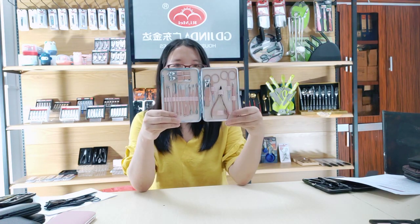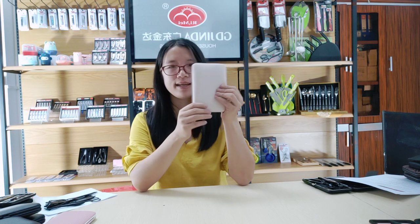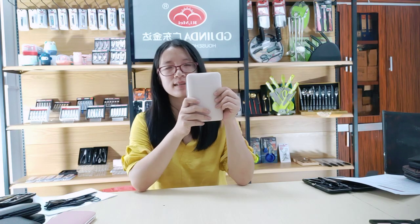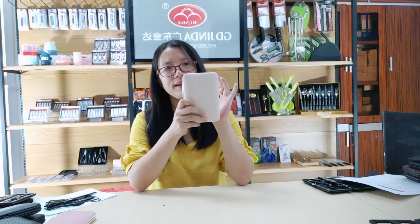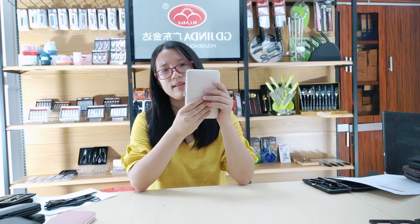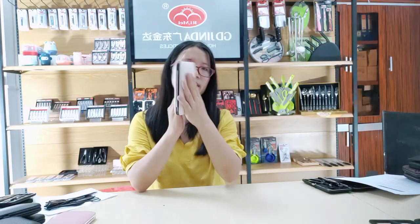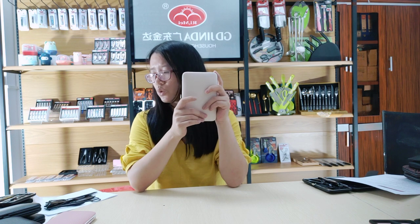This is an 18 picks in one set. The case's outside surface is white, not very white, maybe a rust white. If the surface is full white, it can easily get dirty, because you often use it and when touched, it easily gets dirty. But this color is no problem, because the material and the color are not that easy to damage.